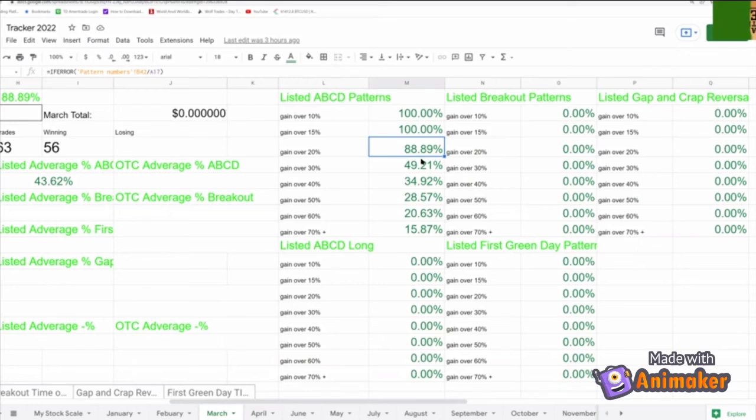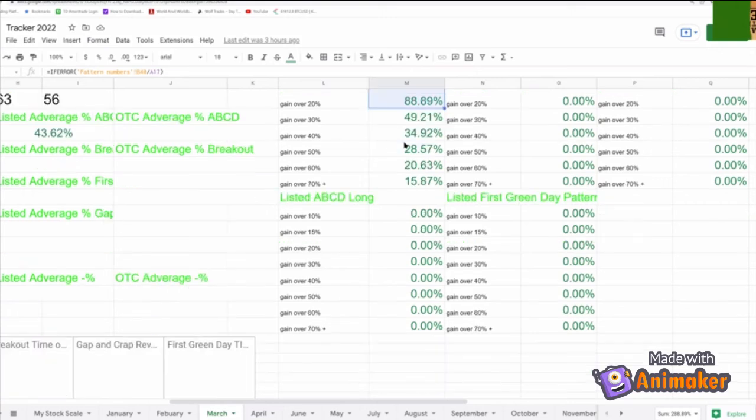One of the things to note is that as you start to desire more percent gains from the market, you can see the numbers dropping down. That tells you that the more you aim for, so if you're going for a 30% gain, to me that would be a home run type of win, because you're wanting more than the average probabilities from the actual market based on the data that you've collected. So if I was trading these types of patterns, which I do trade, the ABCD patterns for small caps, during the month of March my max profit target would be 20%.